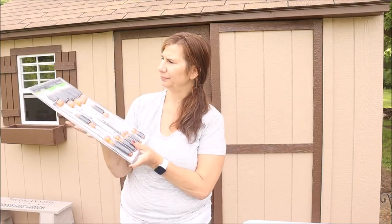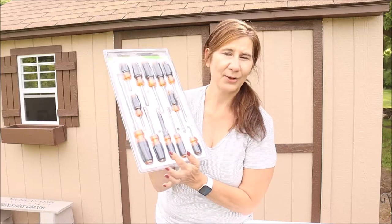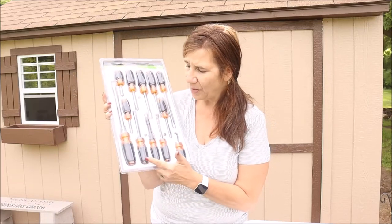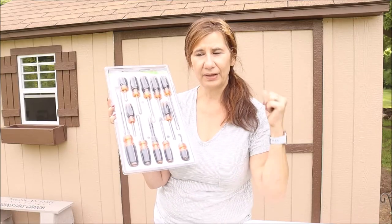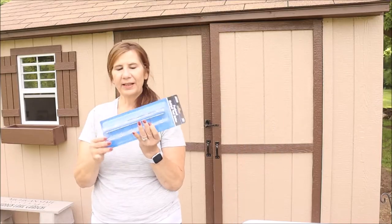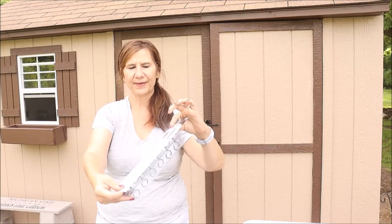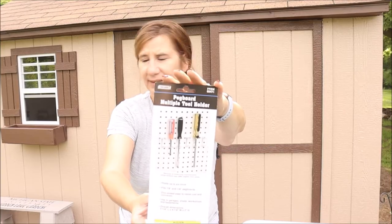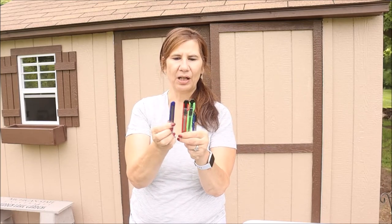Also picked up, I think this was on sale for $5 at Harbor Freight, and again, they're not really expensive, heavy-duty tools. We have these in the house, and I use them for everything, and I've never had a problem with them. So I just have these in the shed, so I have some out here when I'm working. For organization, I picked up one of these to go in my pegboard. It's to hold your screwdrivers and items like that. Also grabbed a handful of their really cheap knives. I use these every day on so many things in the garden, when I'm working in the house cutting boxes. These are everywhere, and every time I go to Harbor Freight, I grab a handful.